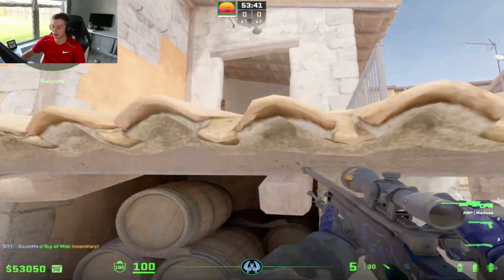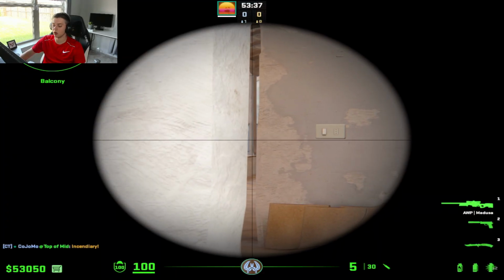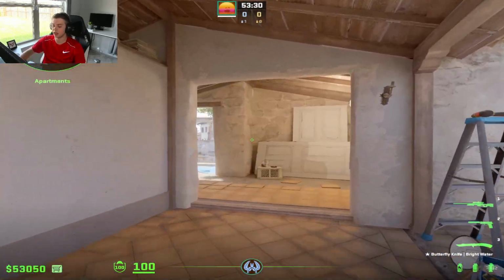Another good angle to op is here in halls. I love holding this when people start walking out halls a lot. They're never going to expect an opper to be here, and it's just a free pick every time. Free pick. So definitely use that a bit.